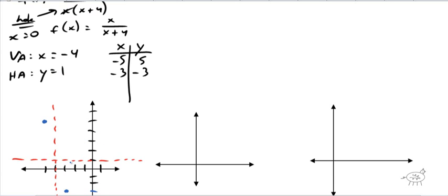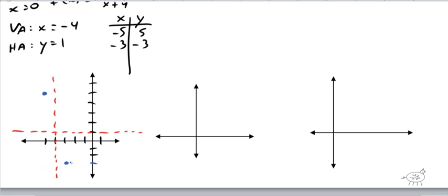Let's look where our hole is. What do we say? Our hole is at 0. So it's going to be someplace over here. Hole at 0. And then this is what my graph looks like, like that, and like that. Okay? So again, get good at it, guys, because you need to be good at it. It's an important part of calculus.